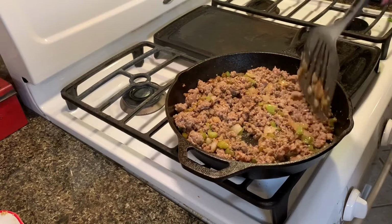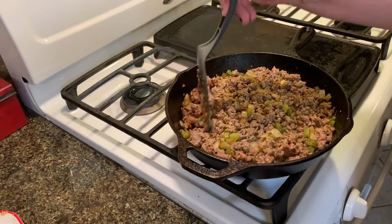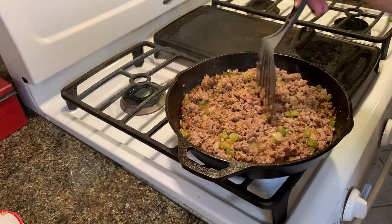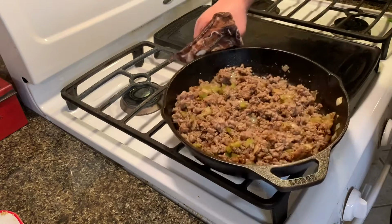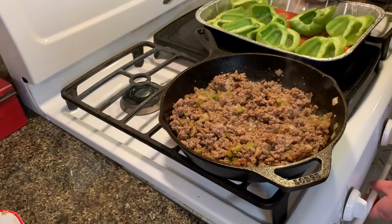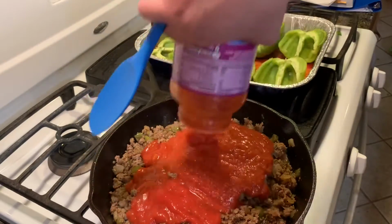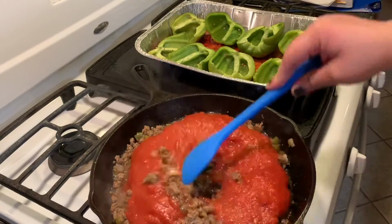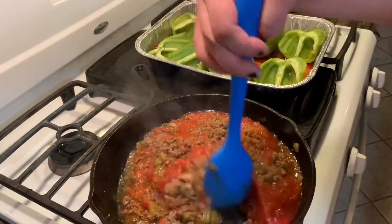When this is done is when you should drain your grease. I did forget to do that, but make sure you drain your grease so that your bell peppers aren't too greasy. When that's done, I'm going to take my bell peppers out of the oven and add the rest of my marinara sauce to my meat mixture. I'm going to stir until combined and then fill my bell pepper halves.